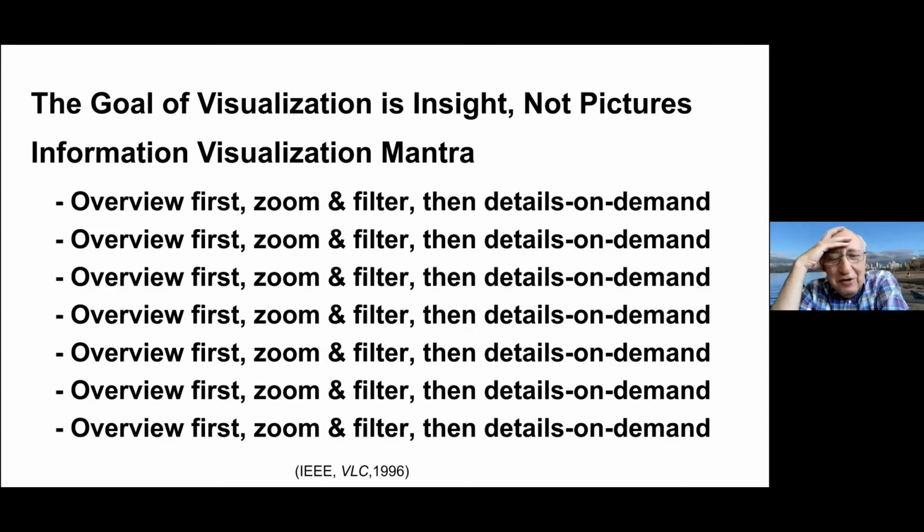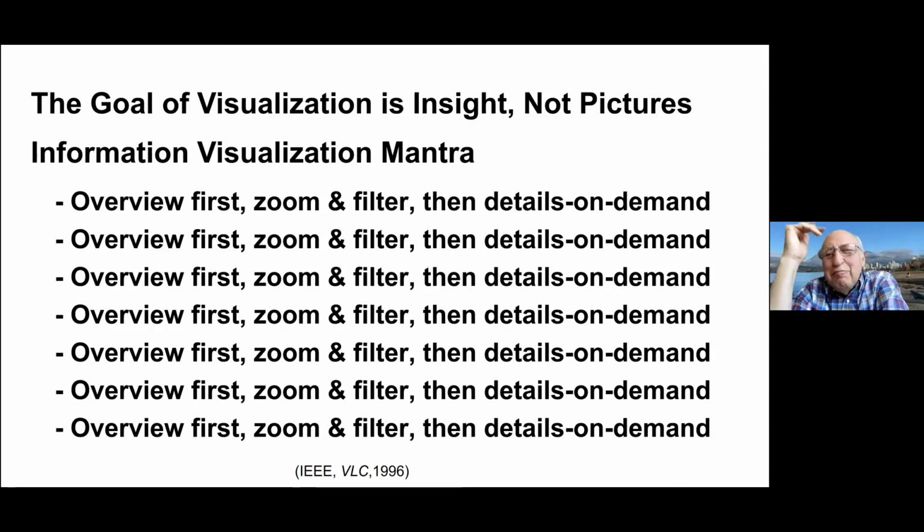Some of you may know what I called playfully the visual information visualization mantra, and I wrote it this way: overview first, zoom and filter, then details on demand. And in the paper in 1996, I repeated it a dozen times, I think, but the message was to remind myself, our team, and others that a good design strategy was overview first. Show all the data, whether it's 1 million or 1 billion items, show a representation that lets you see the whole picture, allow people to see the patterns and the gaps and the clusters, and then allow the users to zoom in on what they want, filter out what they don't want, and then click for details on demand.